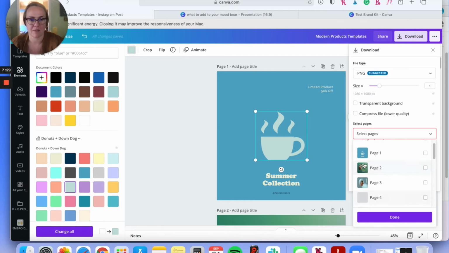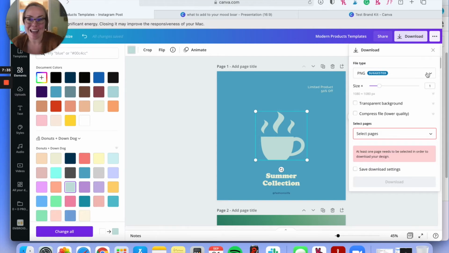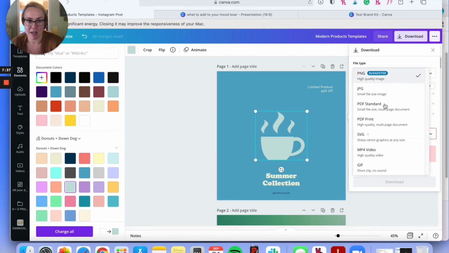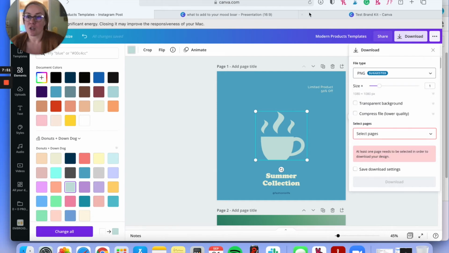The great thing about Canva is it'll show you the images of it. I always suggest for social media, make sure that this is a PNG file, not a JPEG file. There's two different file size options. PNG is best because it's a little bit higher quality, especially if you plan to repurpose this on web, right? And you don't want to be doing JPEG. So it'll download, and then it'll show up within your downloads, which is great.